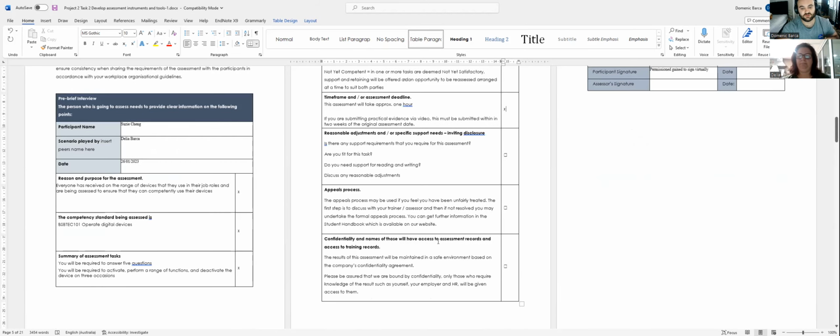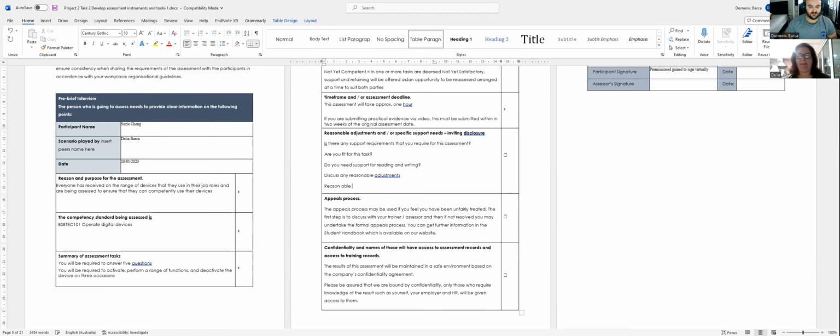Reasonable adjustments. Now, I'm pretty sure you told me that originally this assessment was meant to be completed on an iPad, but apparently the new devices you're using mainly at work are computers. Is that right? Yeah, that's correct. So we need to make a reasonable adjustment to make sure that you can complete these assessments on the computer because it's more suitable for you. Is that all right? Yep. All right, reasonable adjustment made.